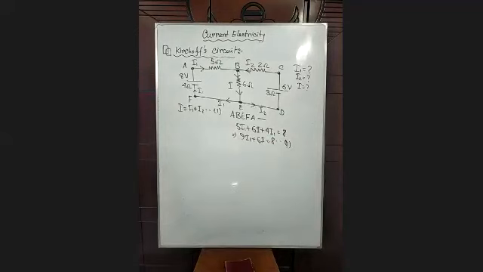If you can make these three equations, then the circuit will be very easy. But if you make some wrong information while solving this circuit in equation 1, 2, or 3, then the whole result will change. So you have to consider that these 3 equations will be the perfect one.